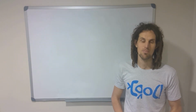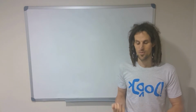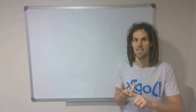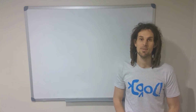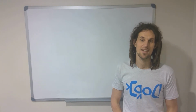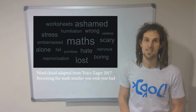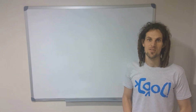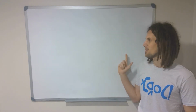And the same is true with maths. A lot of kids don't know how to multiply, and so they struggle with area, they struggle with percentages, they struggle with financial maths, they struggle with scaling a drawing, with changing a recipe, with algebra, you name it. Multiplication's connected. And so it's no wonder that kids feel this way about maths. The good news is I've got some strategies and activities to get your students multiplying better than this couple.